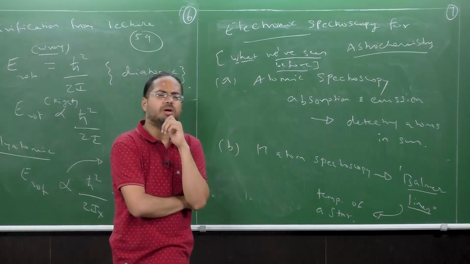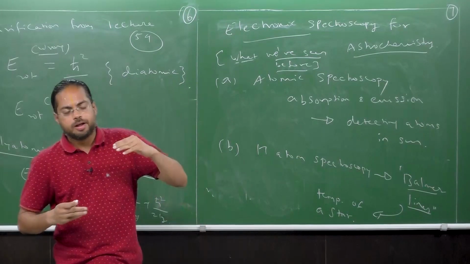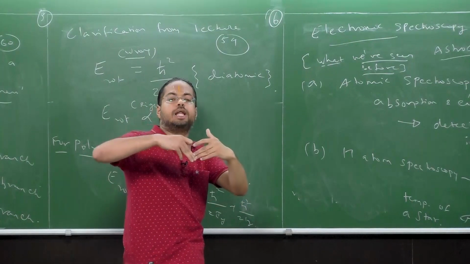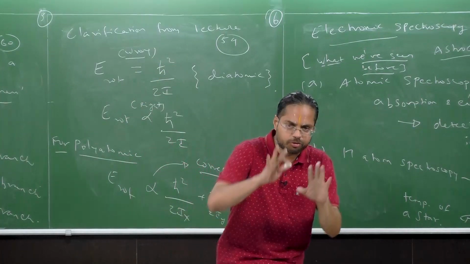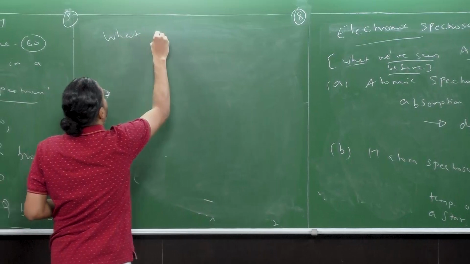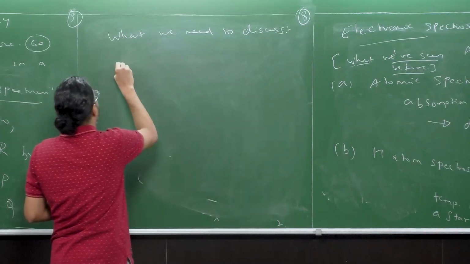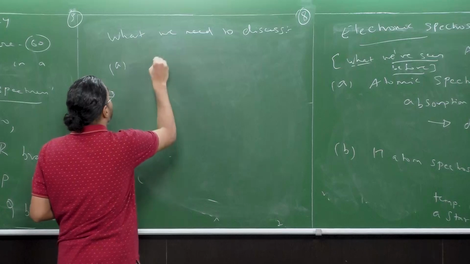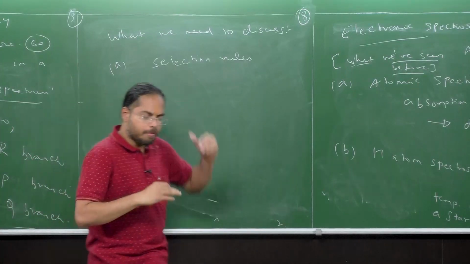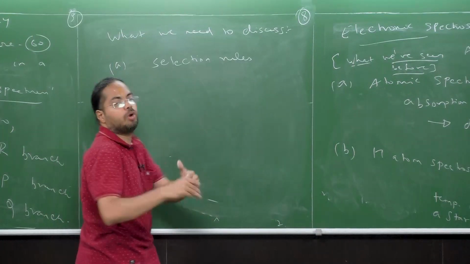So these were the aspects which we have already seen. I've recalled that probably when we were discussing the various types of motions of molecules, I also told you that an electronic spectrum contains information about not just the change in the electronic states, but also about vibrational and rotational states. That is also something that is known to you. Now what we actually need to see are what are called selection rules. That is, what kind of transitions are allowed in atomic spectroscopy as well as in molecular electronic spectroscopy.